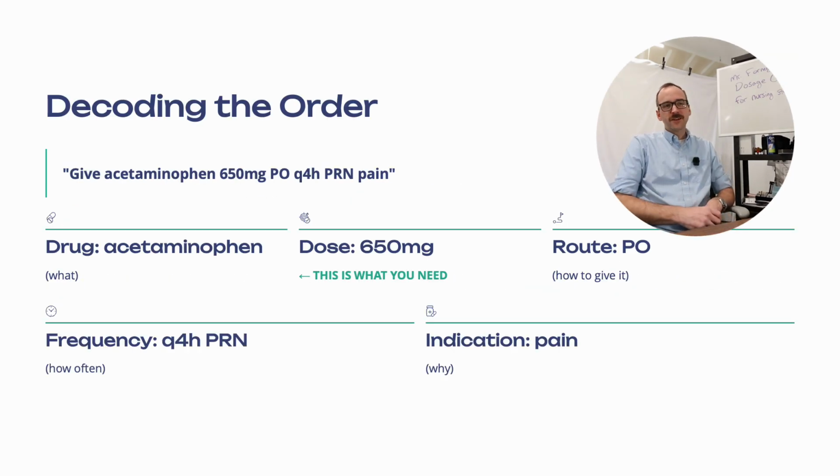All right. Here's another breakdown. We just covered all of that. This is what you need, 650 milligrams. You just need the dosage of it to know how much the patient's actually supposed to get. This other stuff is important. Don't get me wrong, but that comes up more with medication administration. While we're focusing on the math, don't let it trip you up. And the math, if it's a math question, don't let this other stuff distract you. It's an essential part of the whole order, but right now you only care about this one little part of it.